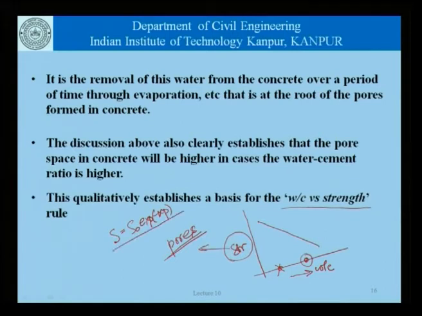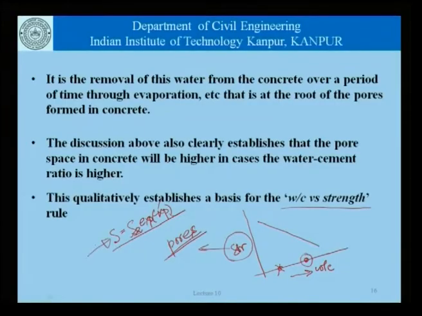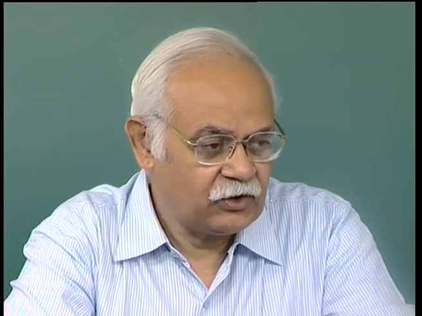which says strength S is equal to S naught times the exponential of minus k times P, where P is the porosity, K is a constant, and S naught is the intrinsic strength of the material. Now, this is something which we will deal with more when we talk about the strength of concrete, not so much when we are talking really about the porosity today or the pores and their genesis, but yes, through this discussion we have established a qualitative reason for the decrease in strength as the water cement ratio is increased.